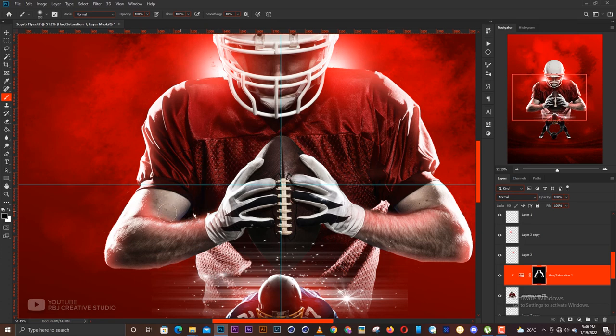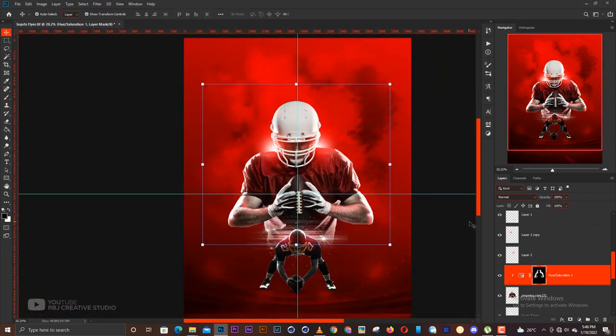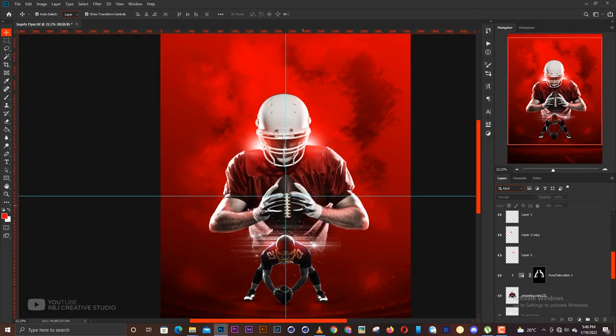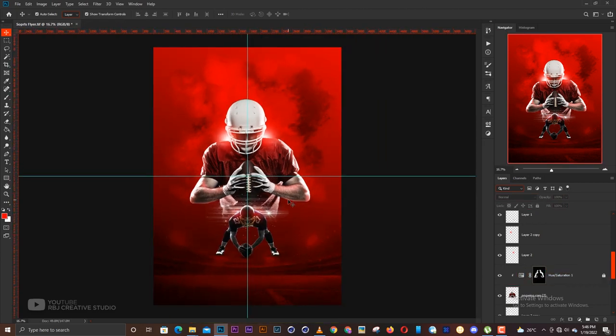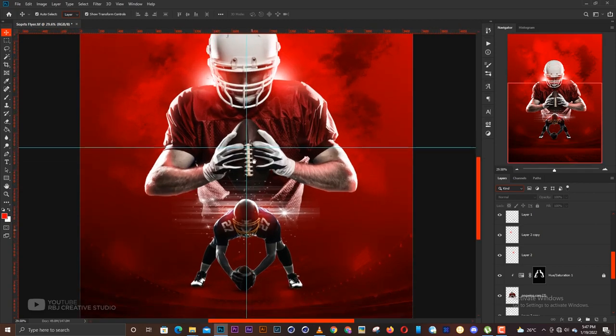So now that we have this out of the way, when you look at the image again, you see that there's red bouncing off the image, and it makes you know that truly he's surrounded by red. Let me turn it off so you guys can see. This is how it looks when it's off, and this is how it looks when it's on. Very simple. So now I'm going to lock it. You can do this most of the time when you're working with your images and you want to do something cool with it.